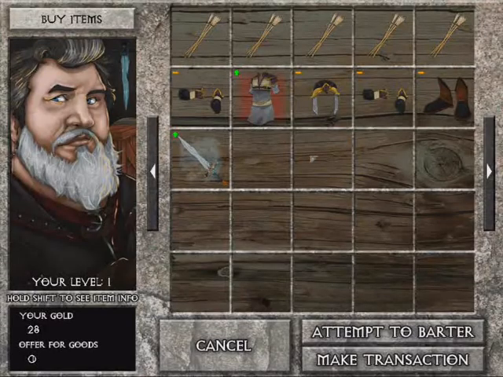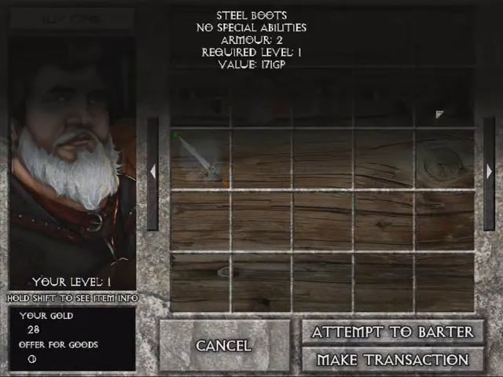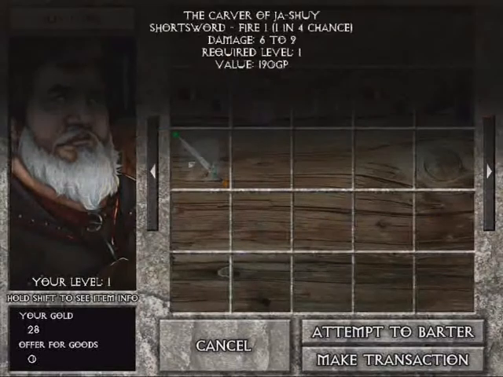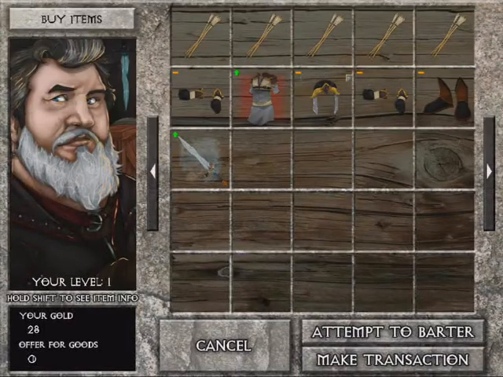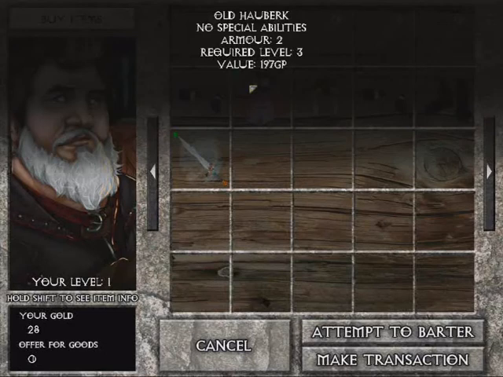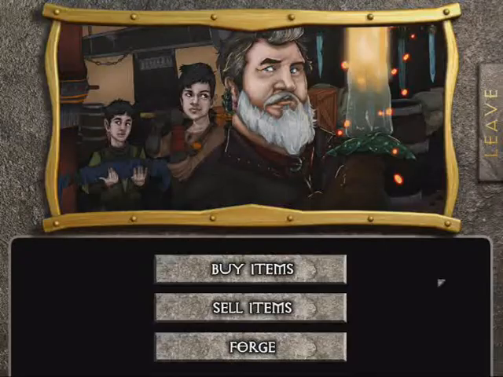Leather, iron, steel, I've got it all. Basically, here's your blacksmith. They do sell enchanted weapons and armor from time to time. You'll also notice the comparison arrows. When it's a line like that, it means the item is basically the same value as what you're using. The green arrow means that it's better than what you're currently using, and the red one means that it's not as good as what you're using.